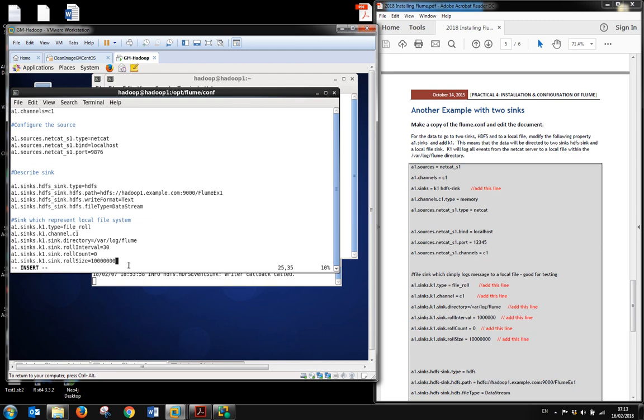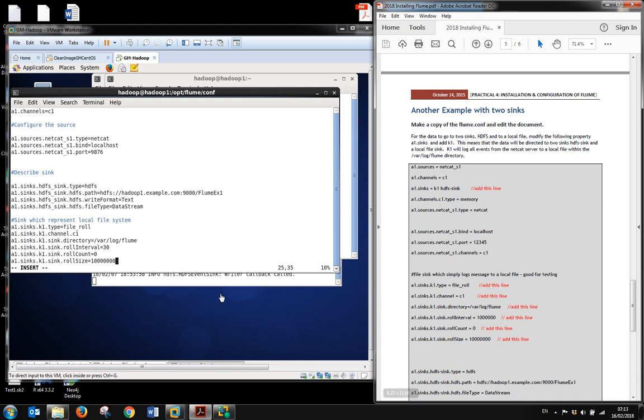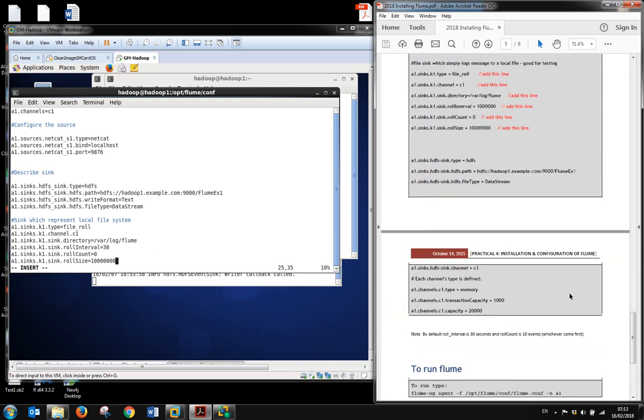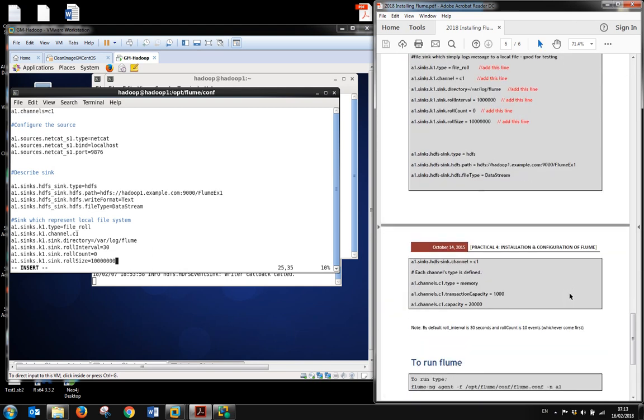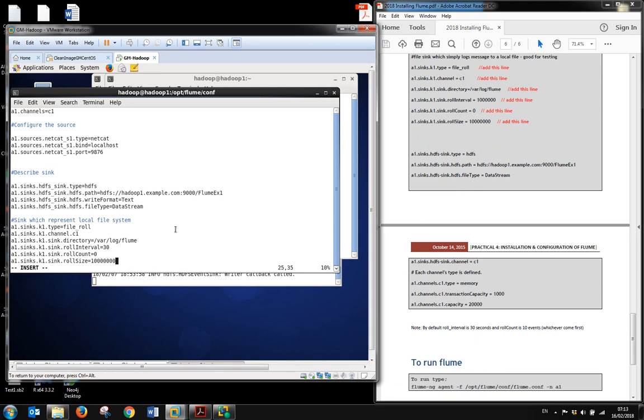So if you didn't want loads of small files, then you can set these settings. But again, you need to experiment with these. And that's it. So just making sure we don't have any errors. Yes, we have one here. It's equal to c1.